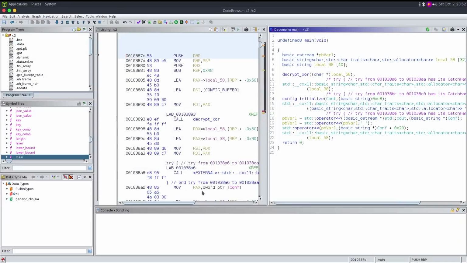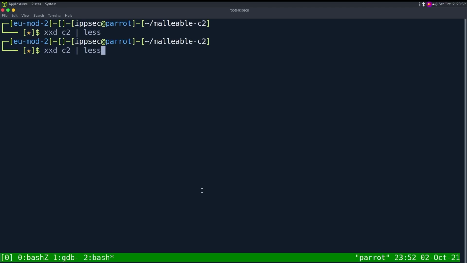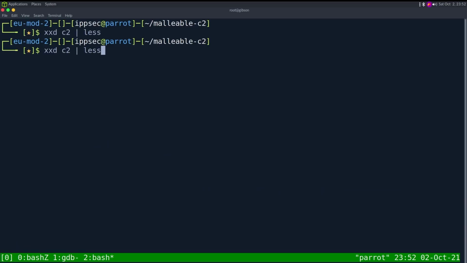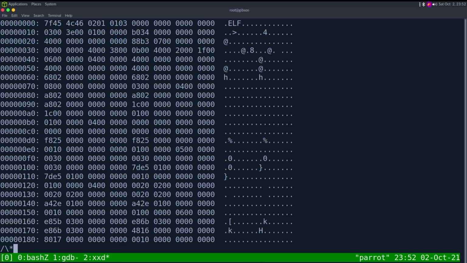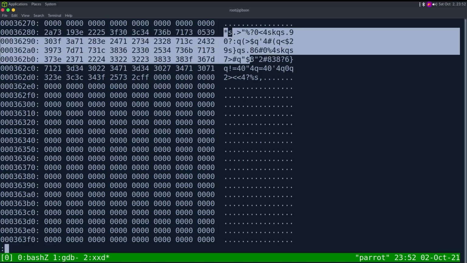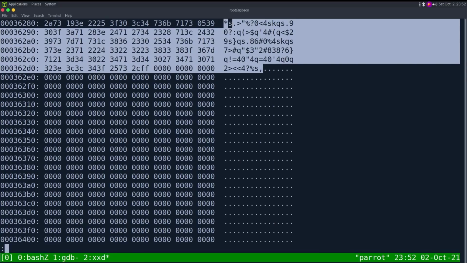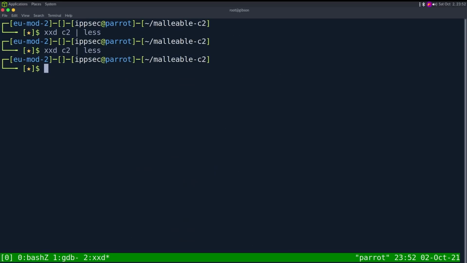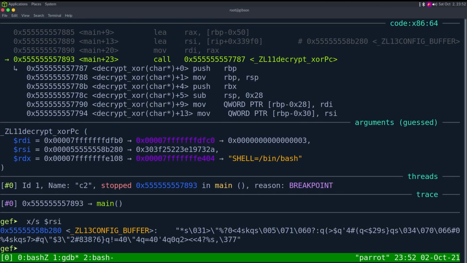I lost where it is. We can probably search for *s, maybe. Let's try that. So \*s. There we go. 36280. I think I reversed some bytes. But we can see this string and then like 2000 null bytes. So we know that is definitely the encrypted string.